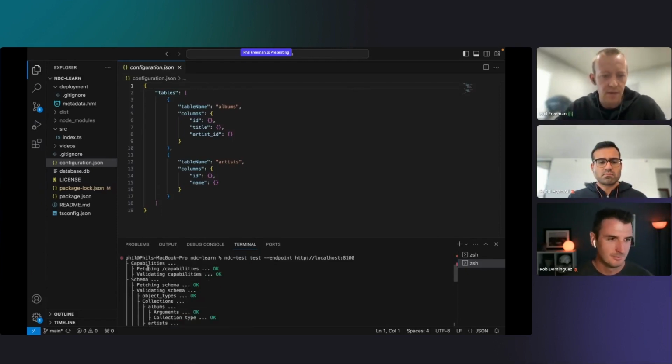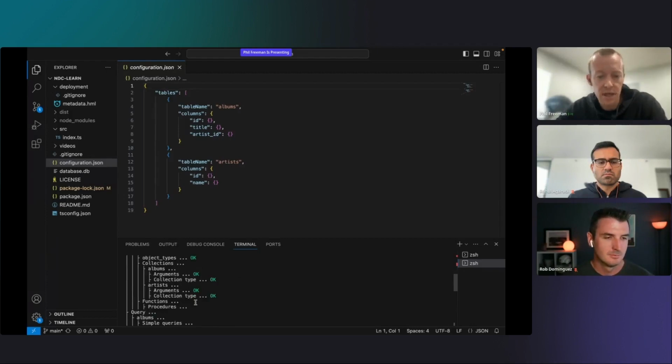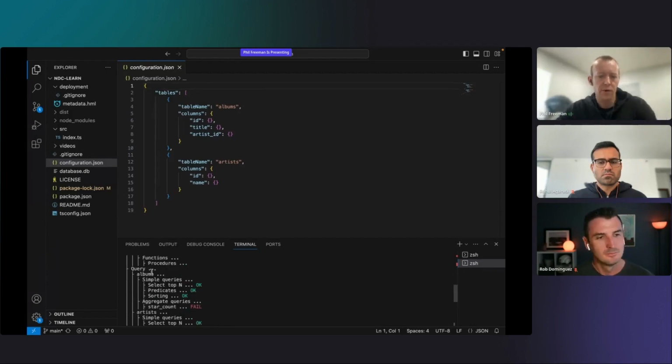So it's going to fetch the capabilities. It says it validates OK, fetches the schema, that validates OK. Then it's going to generate some queries. You don't have to write any of these queries. It actually makes some request inputs, sort of synthesizes them from the schema that it gets. So it sees, for example, there's a table called albums. So it will issue effectively the equivalent of select star from albums.